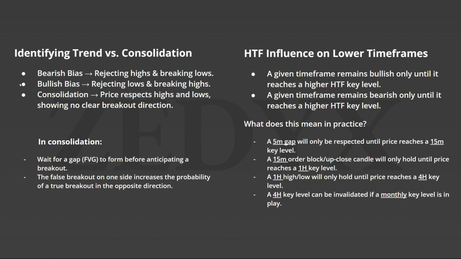What does this mean in practice? Well, a 5-minute gap will only be respected until price reaches a 15-minute key level. A 15-minute order block / up close candle will only hold until price reaches a 1-hour key level. A 1-hour high / low will only hold until price reaches a 4-hour key level, and a 4-hour key level can be invalidated if a monthly key level is in play.